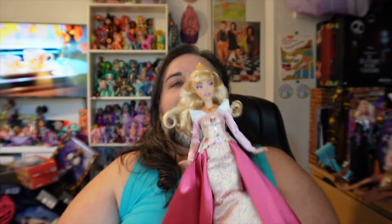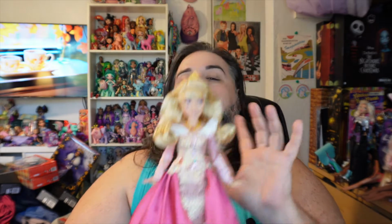Now, I kind of skipped over the hair, which for me is one of the most important parts. I think all three of them have a little bit of box hair. I think Belle was the worst, but their hair is saran, and I love that. I'm so happy that Mattel does saran for at least their collector dolls. They do kind of slip into the polypropylene area a little bit for like G3 Monster High sometimes, and I'm not a huge fan of that. But Hasbro never did saran and rarely does nylon, so I'm just glad it's not polypropylene.